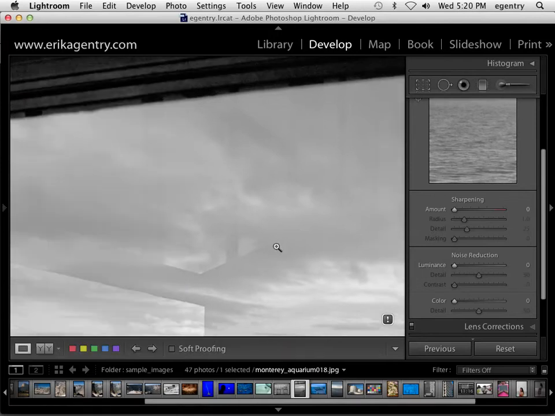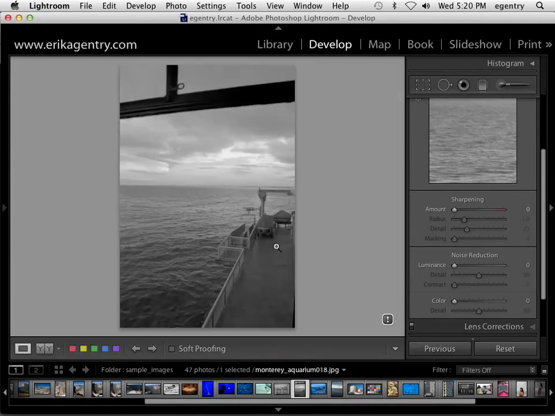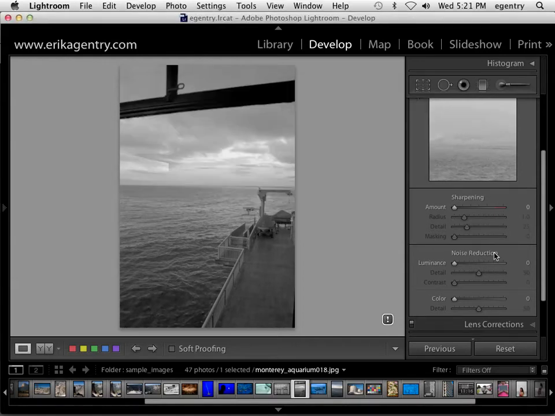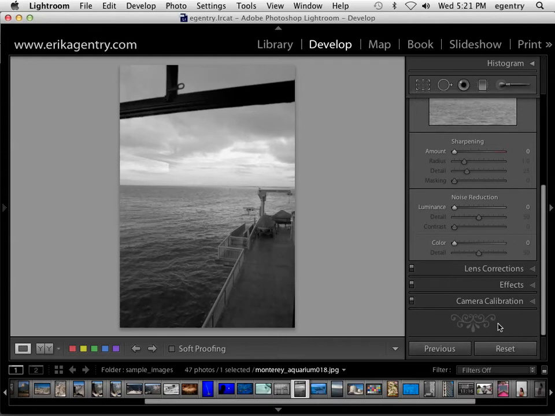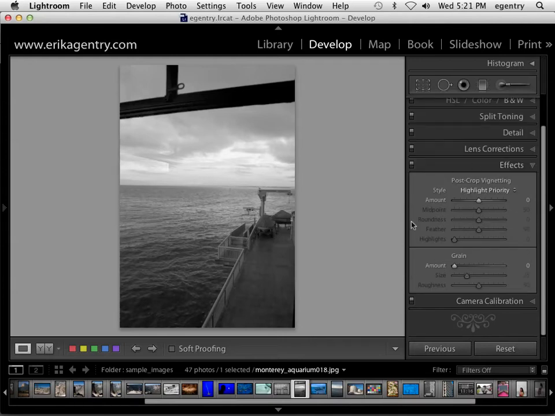Sometimes when an image is so noisy, you can't really reduce the amount of noise enough without making it too blurry. So what do you do? Do you just not use it? Oftentimes when an image is too noisy, we can't correct for the noise because we end up making it too blurry. And because it's so noisy, sharpening doesn't really have a positive effect on the image either. So one of the options we can do is to add what's called grain in the effects panel.